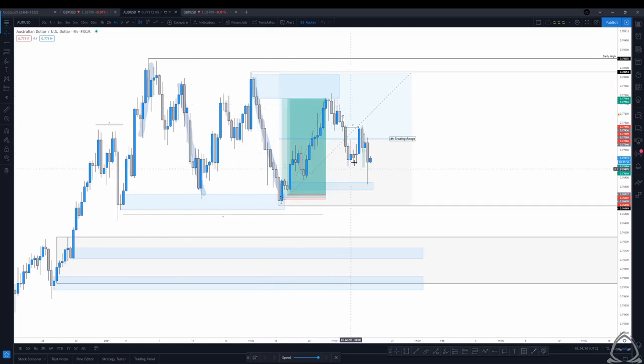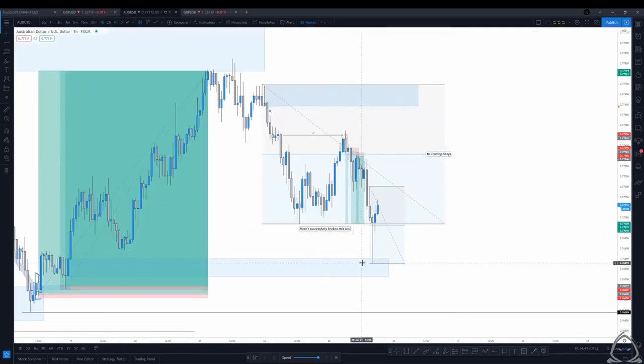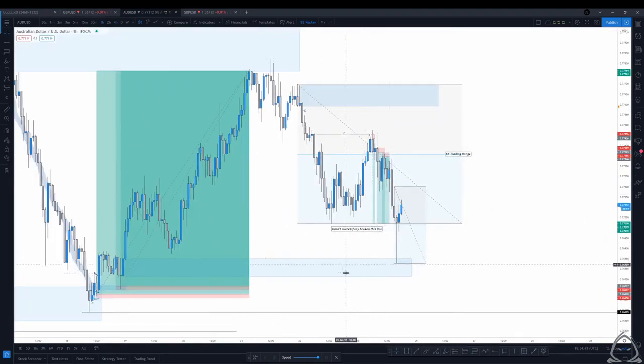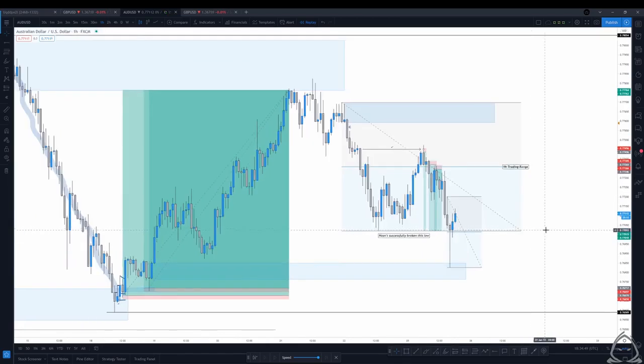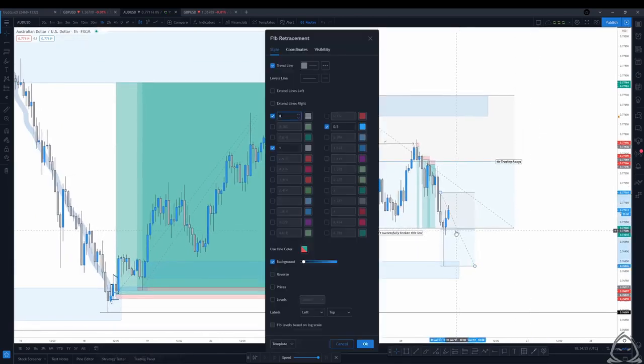You can see that tap and then that push down, but we can see that there were some orders here and they were respected. Price spiked down into it and then pulled back very aggressively. So when we're looking at that, that's in theory a point of interest. There clearly were some orders resting within that. And now when we're looking at how to trade this going forwards, just get rid of this.